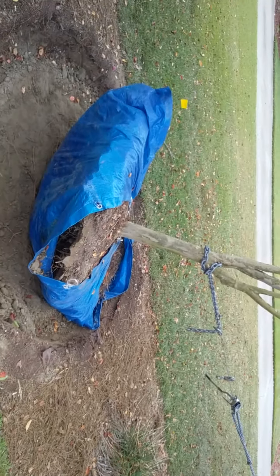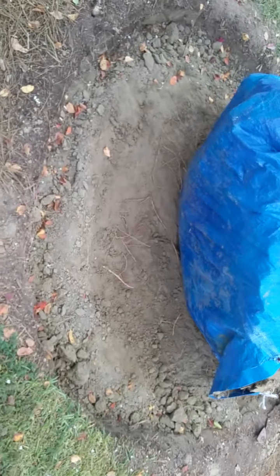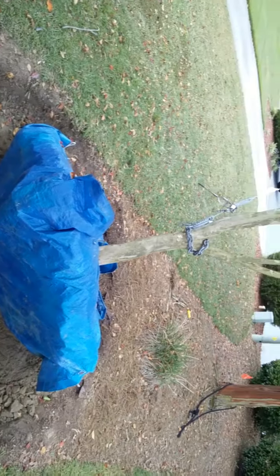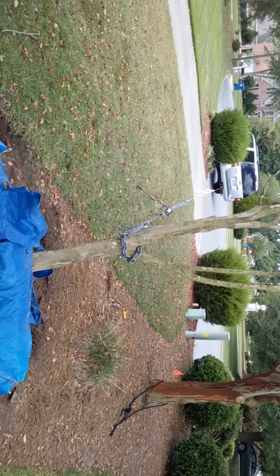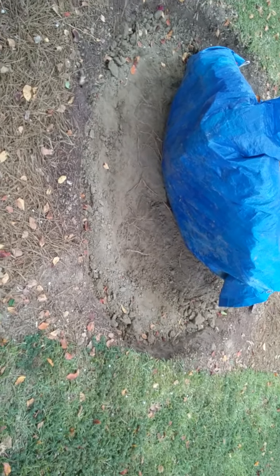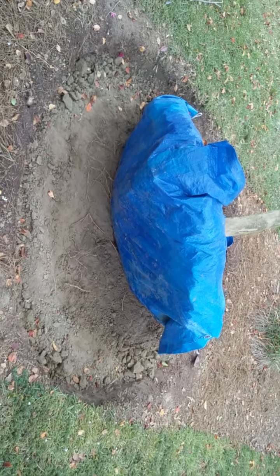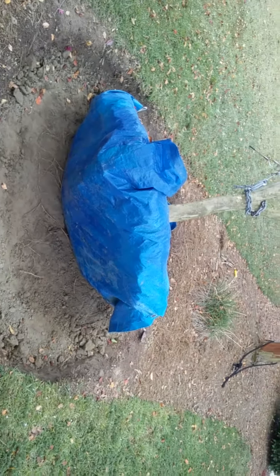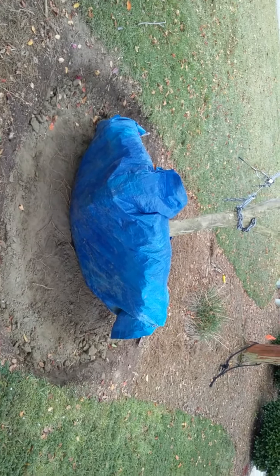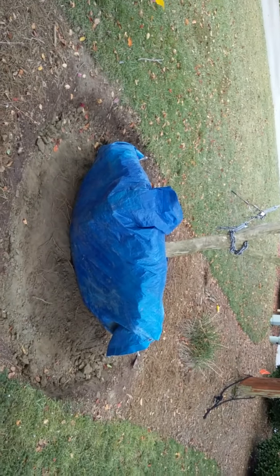Okay, to give you an idea, I've tipped this tree over with my apparatus there hooked to the car, and I think I have enough room there to get the board under it and the mover's dolly. And once I get that, I'm gonna release the tree, let it back down, and then I'll have the trailer so I can commence to pull it up on the trailer.